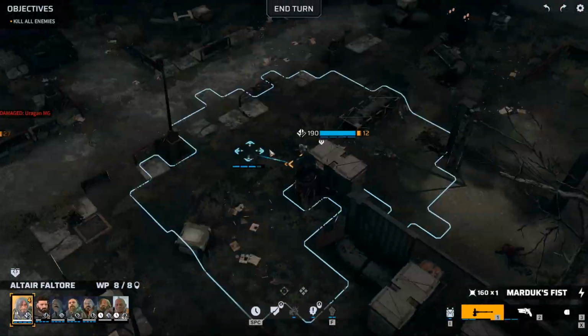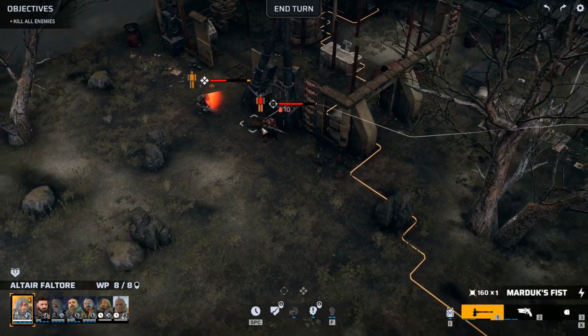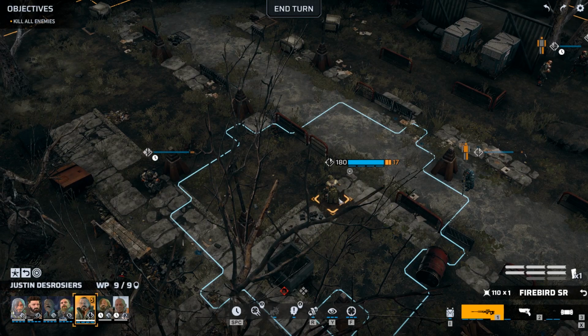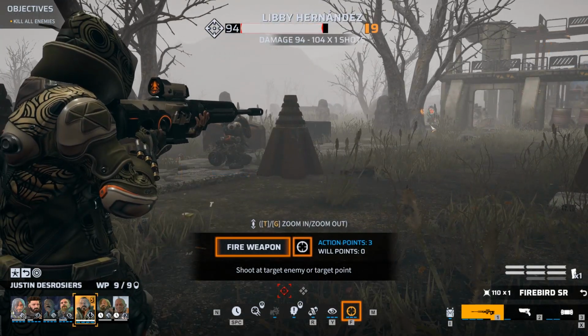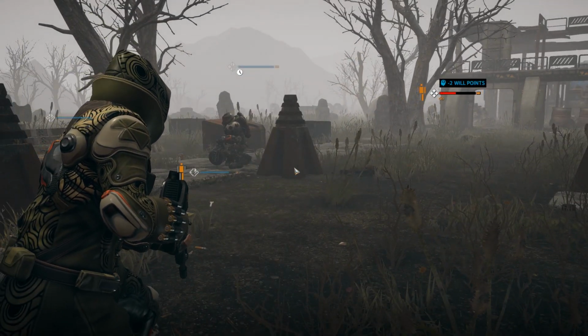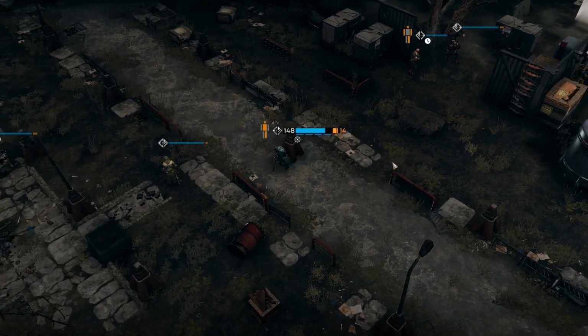That couldn't have landed any better, really. So we've got a bleed on there. We still have an overwatch, but that's not really going to help them at long distance. You can stay out in the open and just take the shot, I think. There we go. There's the sniper down. No healing for you. So all they have left is one heavy.